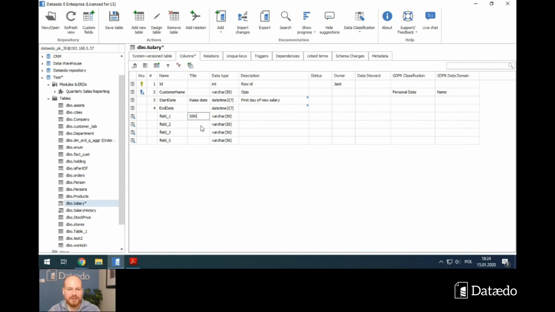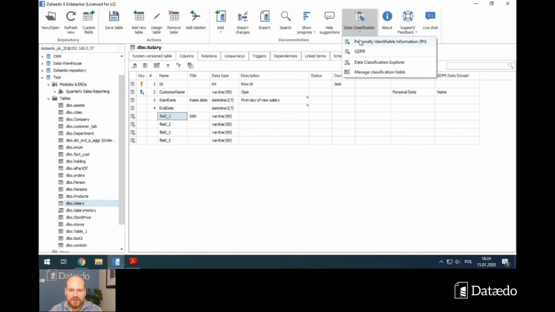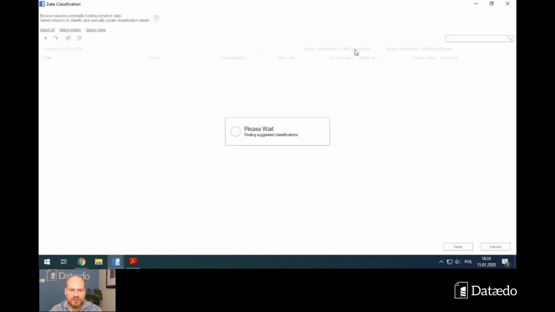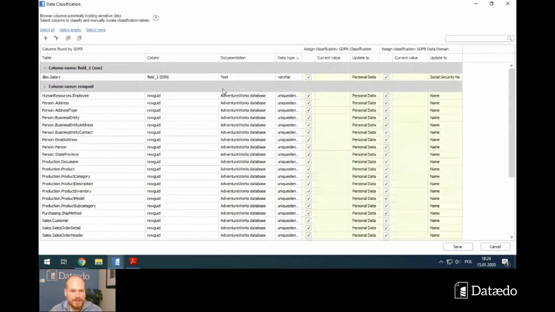So if I write a title, not only will that appear in the catalog, so people browsing the catalog documentation will be aware of what that means, because that's far from obvious, but also our search function can look at this field as well and suggest, let's see, that works. Yes, and suggest that this is a social security number.